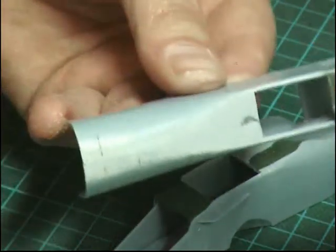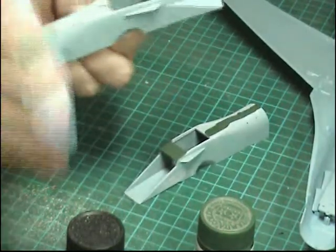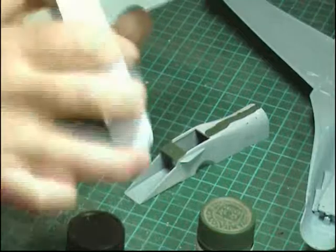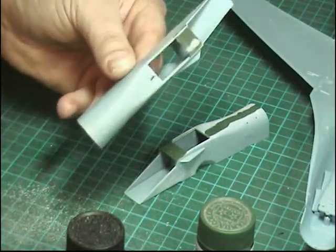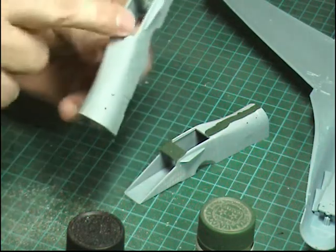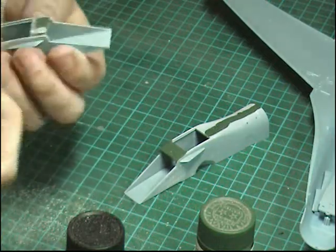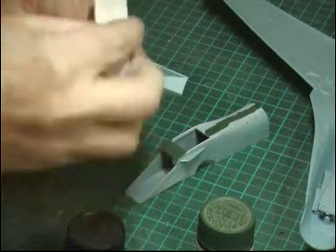There we go, so we're something like that. I'll just bring it out a little bit, and obviously if we give this a buff with a tiny sponge, you can see there, it's basically all gone. There's no seam line running out. I've got a tiny bit there, and then we can do the same just with the front part. Just give this a bit of a sand over.